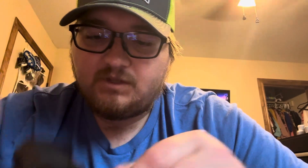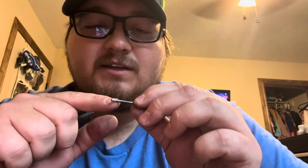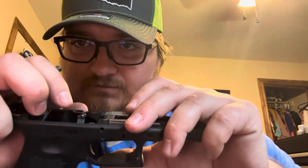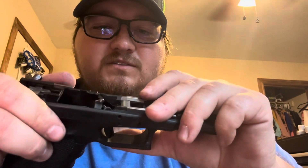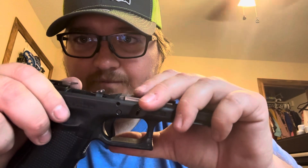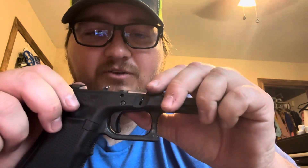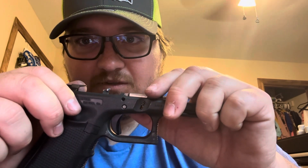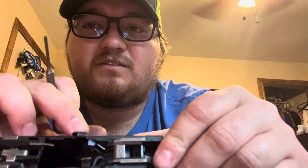It just pushes through — there's hardly anything keeping it there. There is a recessed part in the pin that you can kind of tell, but it's not too heavily recessed. The only thing that really holds that in is the spring from your little slide catch here, or slide release, whatever you want to call it. So this is a part that always aggravates me — it might take me a minute to get it. This pin right here, it's metal. It goes through many different components and parts. Because of that, over time it can be problematic and also has some heavy recesses and grooves that things fall into place in. You have to kind of wiggle things around, especially this slide catch, to get it out.